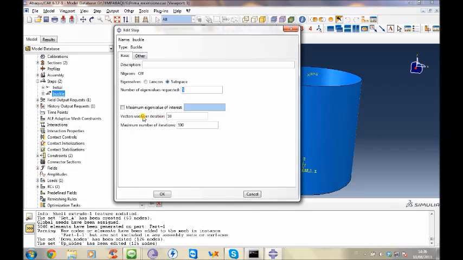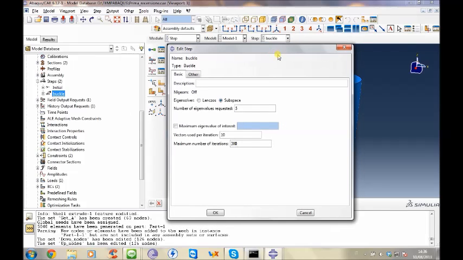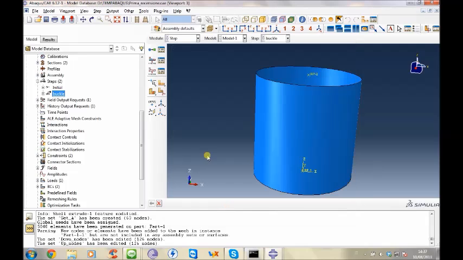I always use the vectors per iteration that Abaqus suggests, but sometimes I have to increase the maximum number of iterations that Abaqus performs until it finds the solution. This is useful because some models are not really simple, so the solver may have no success with the default 30 iterations. Sometimes I increase it by one order of magnitude. In this case 30 is okay, but I leave 300. And okay.